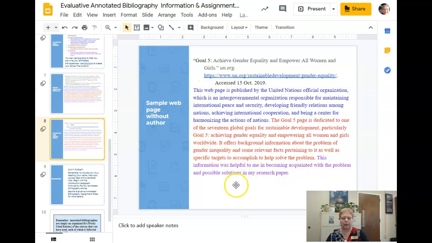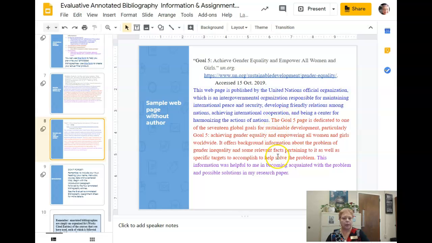You're not going to pull in any kind of facts, figures, quotations, or anything into the annotated part of your annotated bibliography. It's going to be very general, but it's going to have to cover these three things. It's going to have to cover by what authority this person or organization that is publishing this web page does what they do. How do you know if it's a good enough authority to use in a college paper?